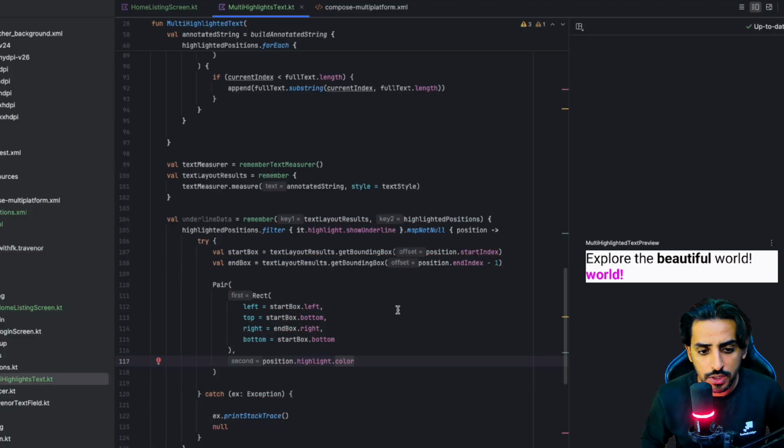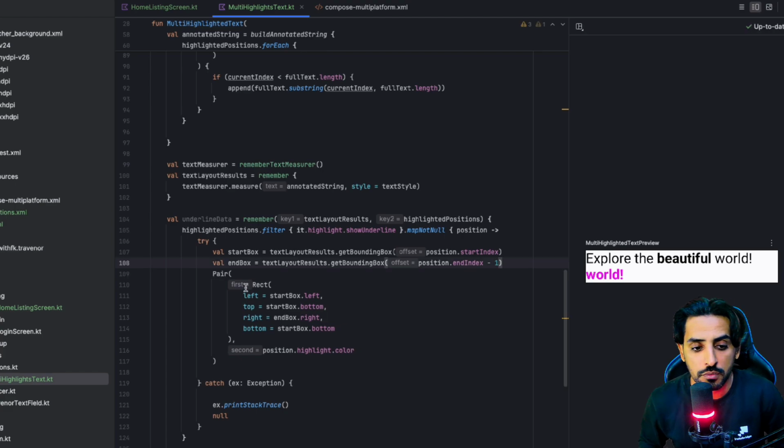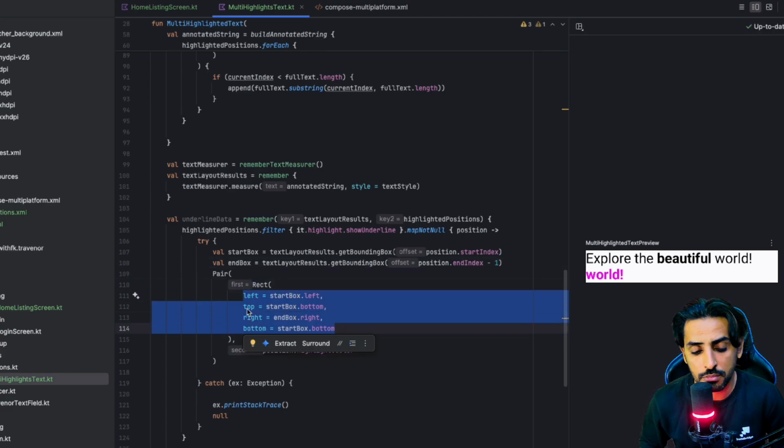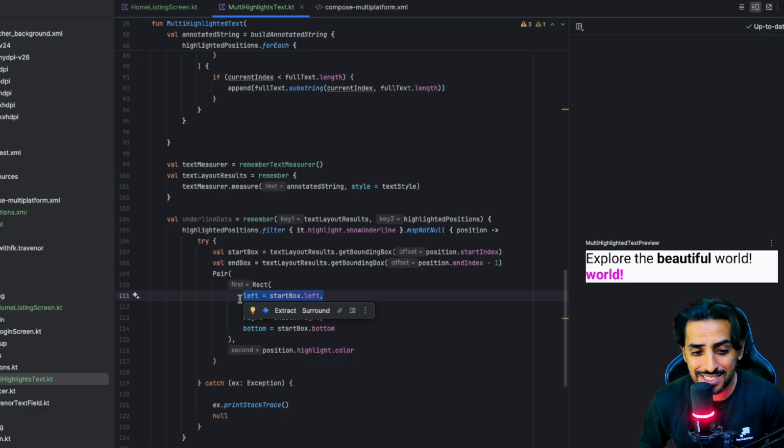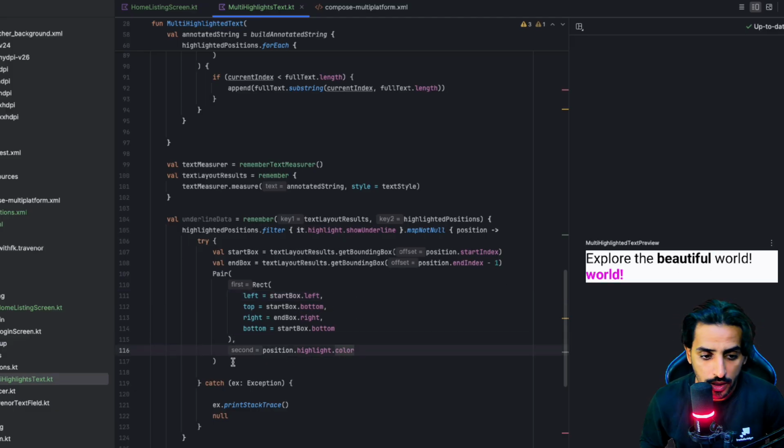So once we do that, you now see that we have a rectangle that has information based on the size and starting point and ending point. To make it easier to understand, it just creates this rectangle with the start and ending measurements, and we also keep that value as a pair.